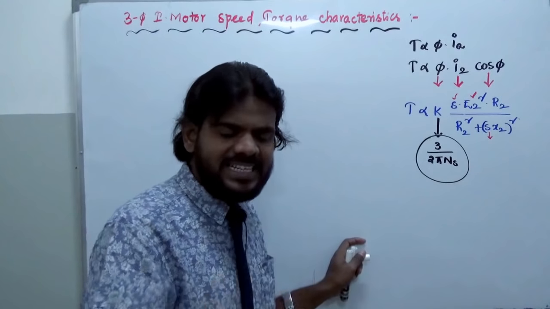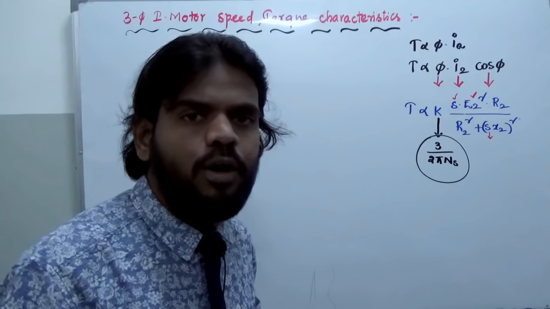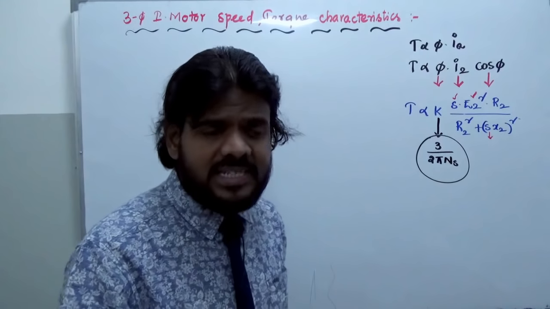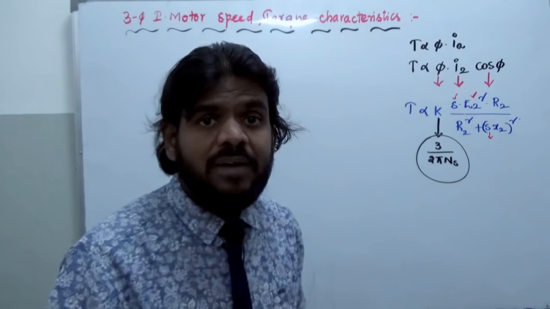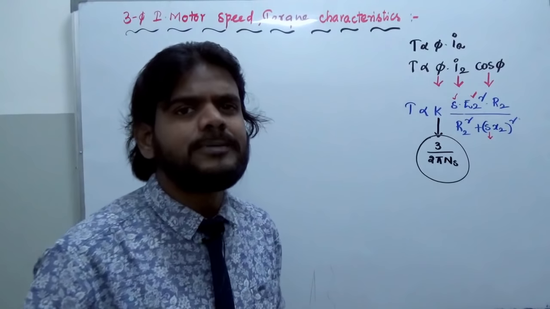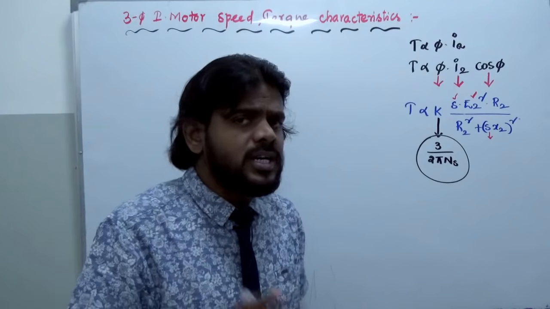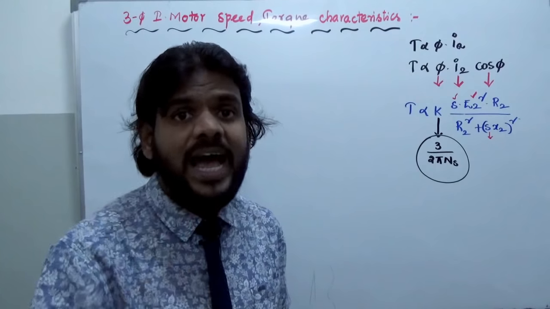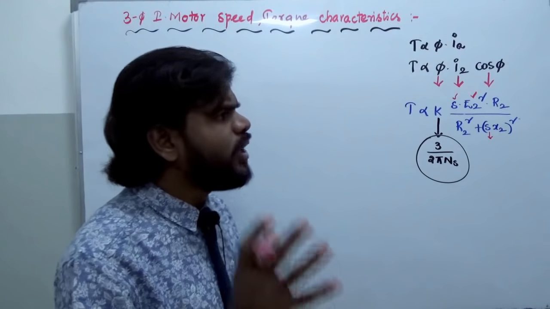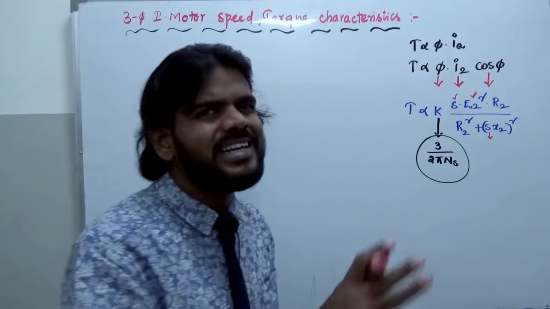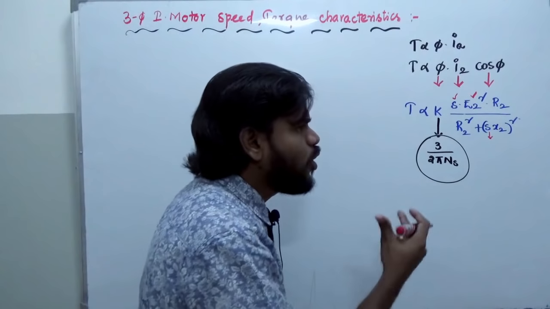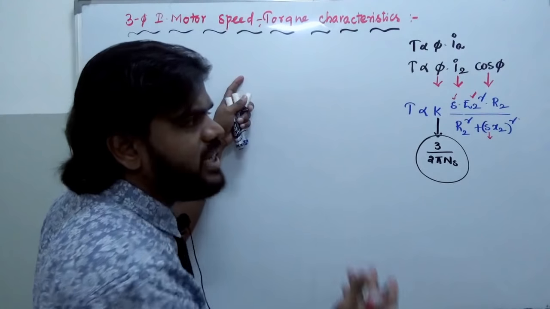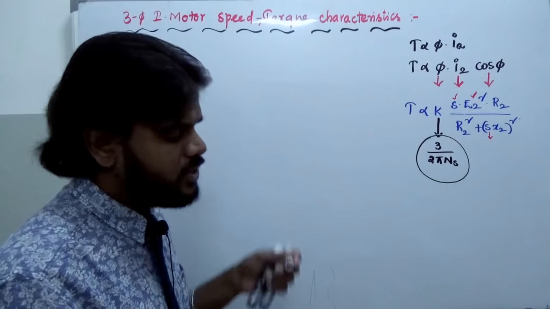When you are taking the reactance in the rotor winding, you would have an effect of slip. Not only the rotor winding reactance, but even when you consider the EMF induced in the rotor, you would have an effect of the slip on it. Not only the EMF, even the rotor current and frequency would have the effect of slip in their equations. In a separate lecture, I would be taking those equations in detail. Now, let me go ahead towards the speed and torque characteristics, speed versus torque characteristics.